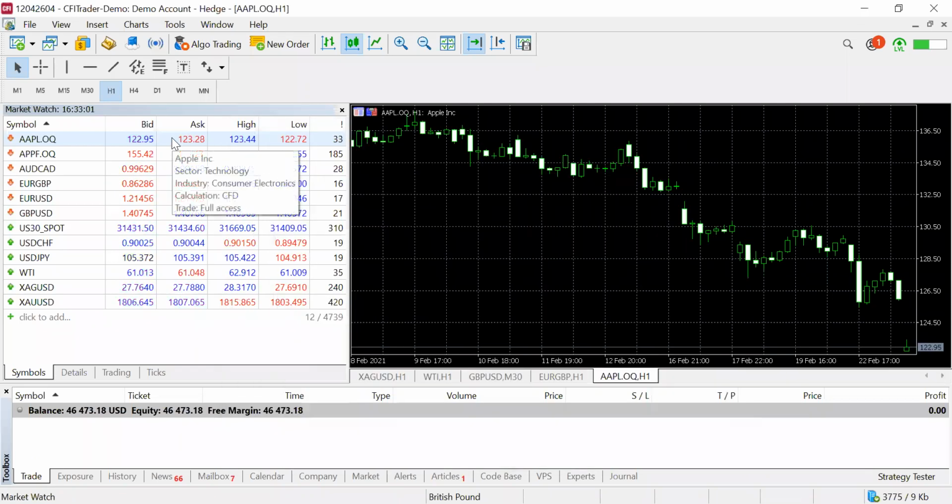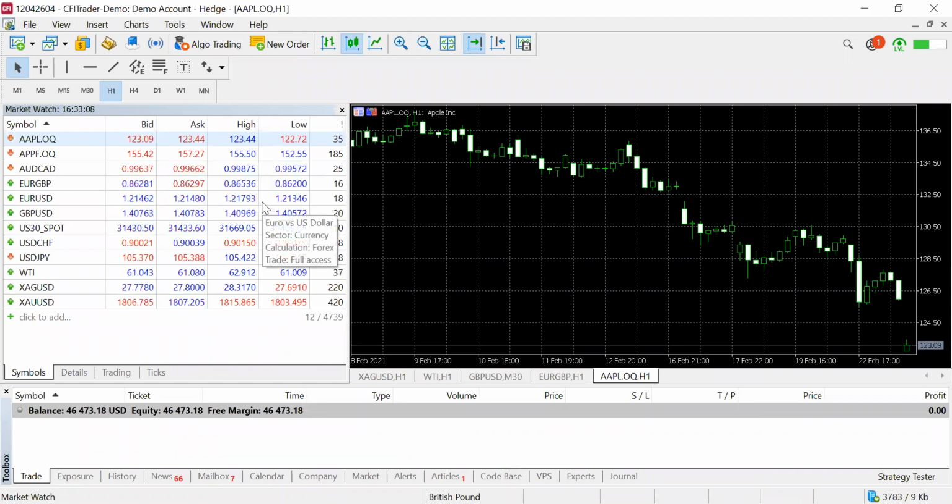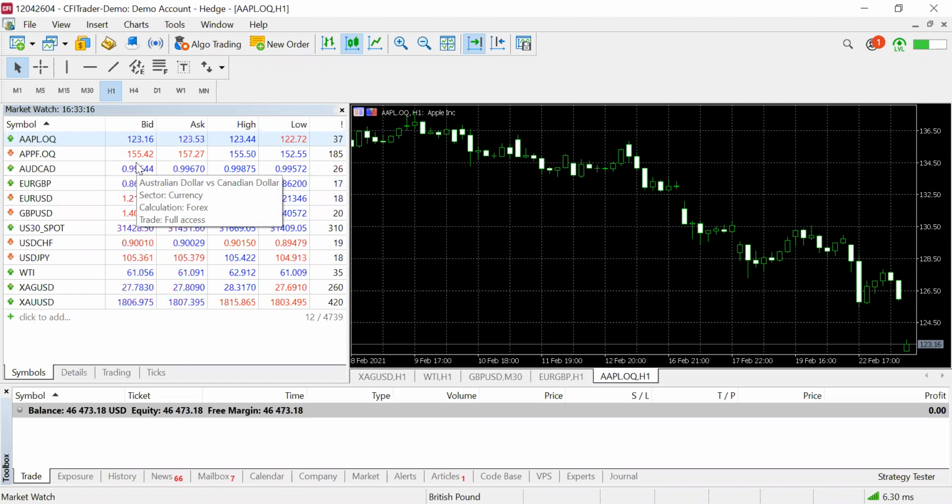So yeah, and that's pretty much how you use the MT5 platform. As you've seen already, it's very, very simple. And yeah, it's highly used by many traders worldwide. And obviously, guys, if you have any question, you can always come to us and ask if you have anything, okay?